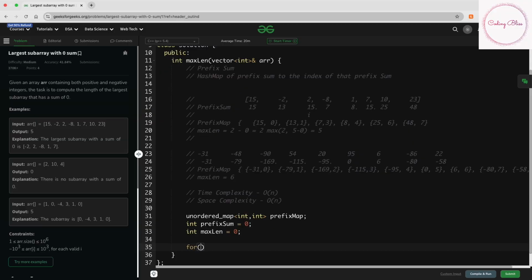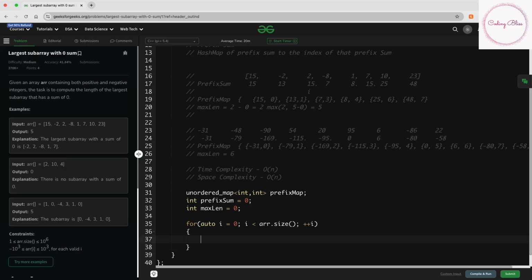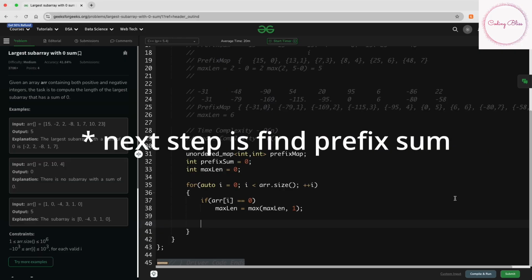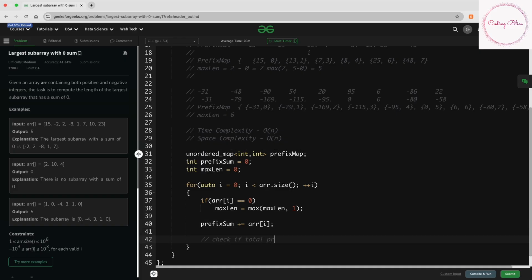We will just go through for auto i equal to 0 to array dot size. So go through the elements of the array from left to right. I think we have to take care of a corner case where one element can also be 0. So we'll find the prefix sum. Let's check the case. Check if total prefix sum is equal to 0.